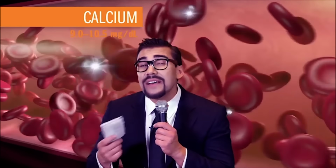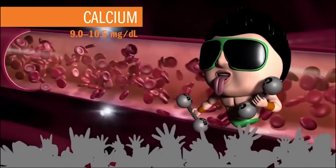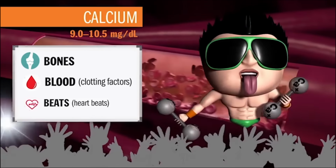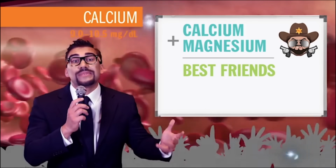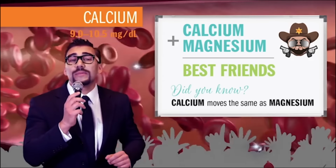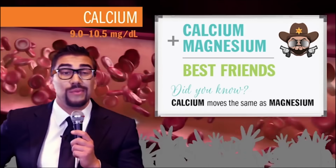Now, sources tell us he has a love affair with vitamin D. Some sort of absorption web of lust and lies. Now, since he's a strong dude, obviously his main job function is to make things strong. So guys, remember the 3 B's: strong bones, strong blood, and strong beats. Strong blood from facilitating blood clotting, and strong beats in the heart. Anyways, he helps fill job functions for his best bud, his BFF, Magnesium. Often when magnesium is low, calcium fills in for his best bud's absence as treatment of choice. Man, what a good friend, filling in for his best bud when he's away.